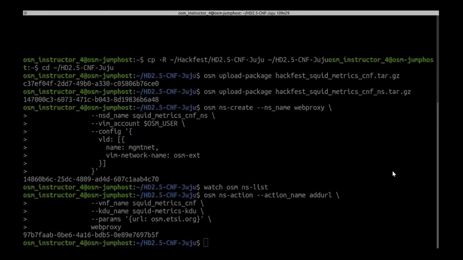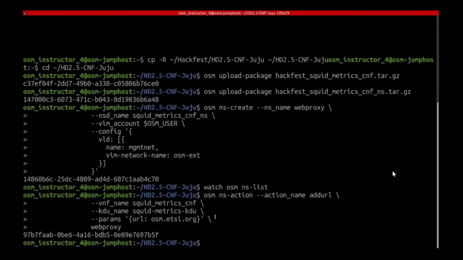Okay. So as I was saying, the action I just executed will add this domain as a load in the web proxy, and I can list.